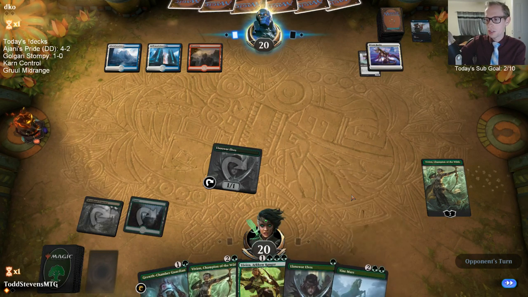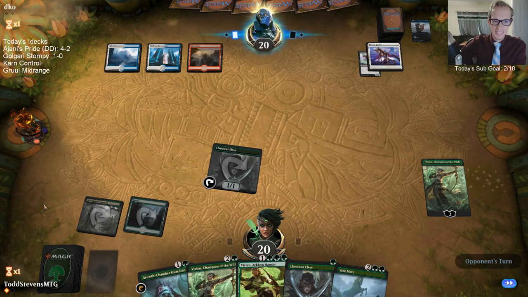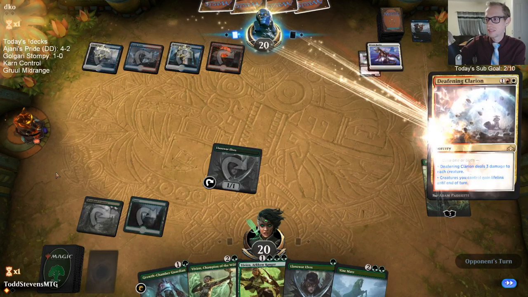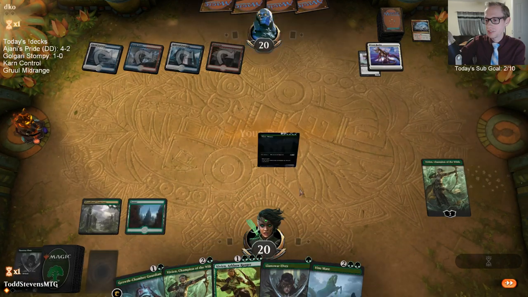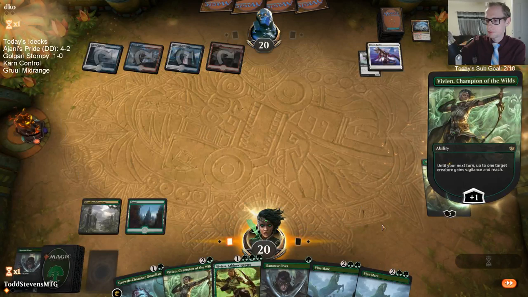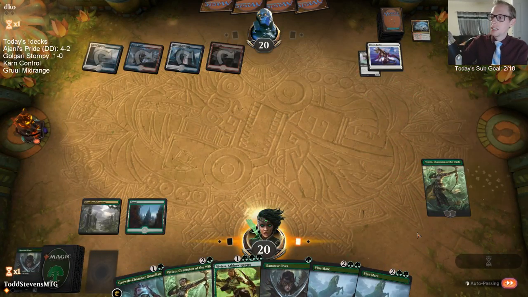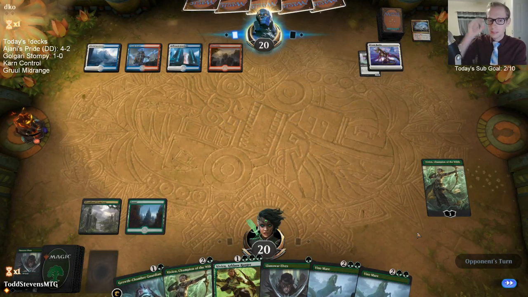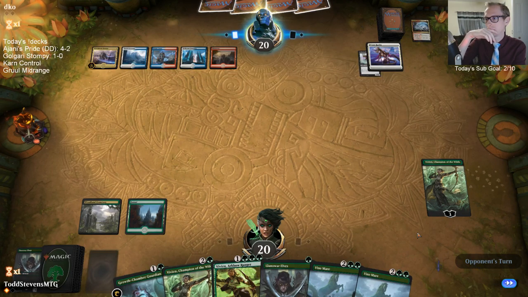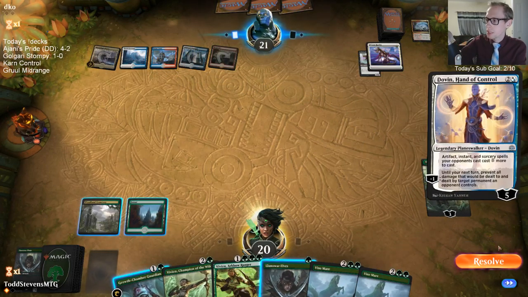Rough. Of course, we draw a creature, and then the top three are not creatures. Ugh. Yeah. And then, of course, the next card, obviously it's a creature again, after our Vivien whiffed. Artifact, instant, and sorceries, okay.